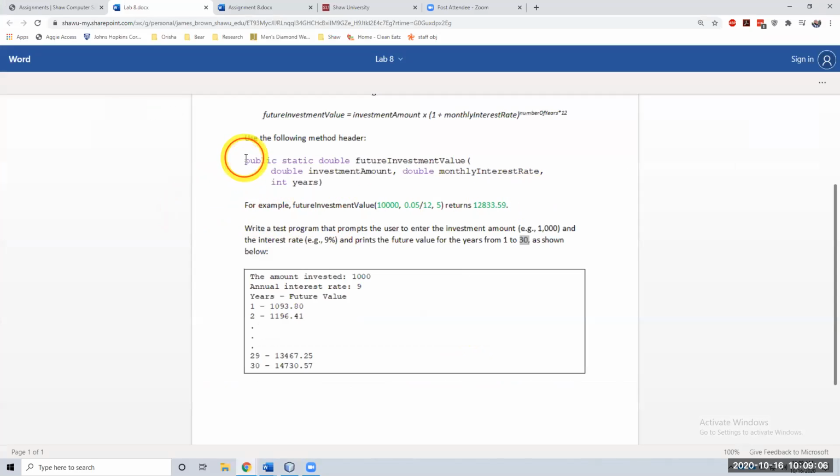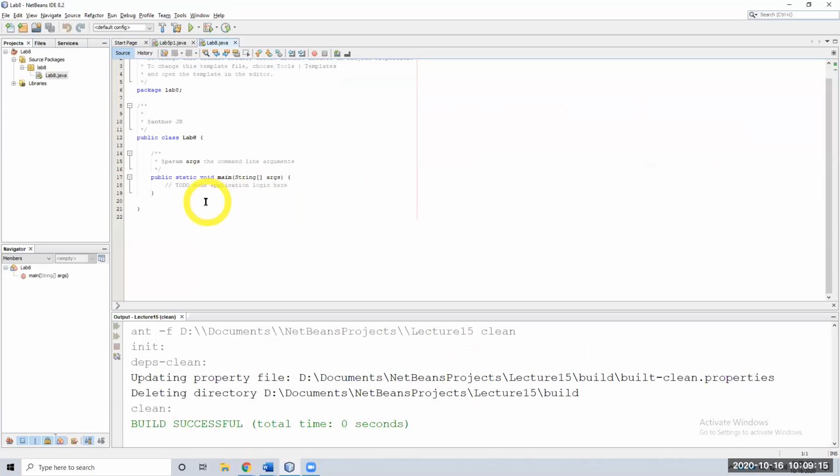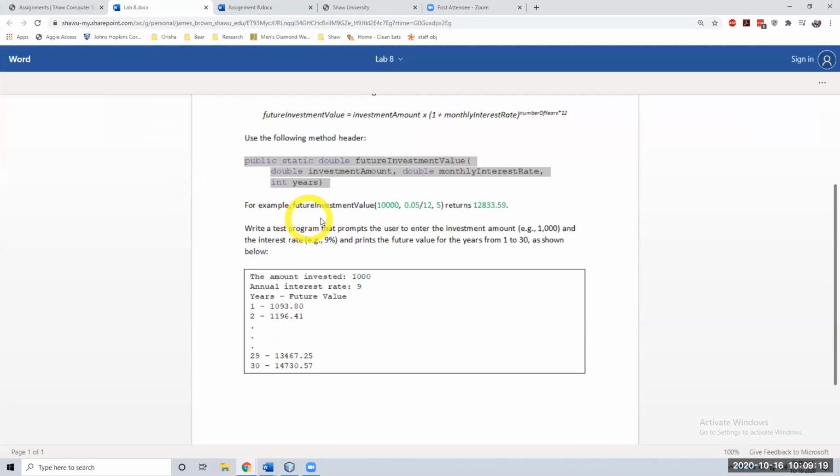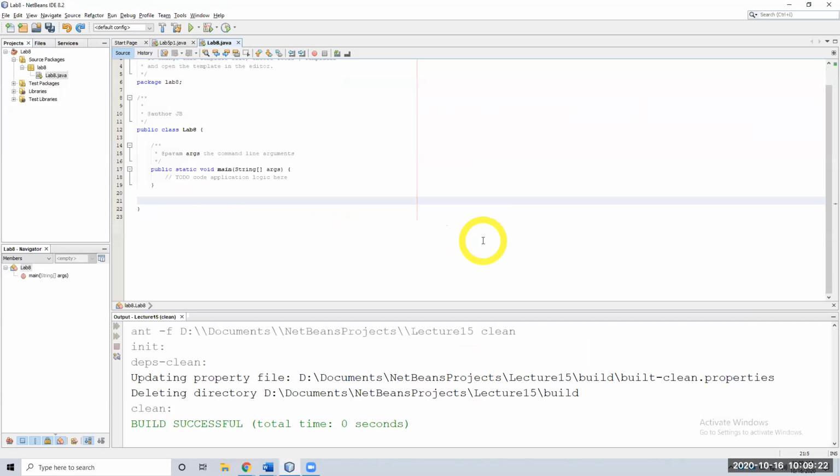We're focused on building our method, public static double futureInvestmentValue. And you can copy this method header and paste it into your program, because that's the exact method header I want you to use. And it doesn't like copy and paste, so I'm going to type it all out.